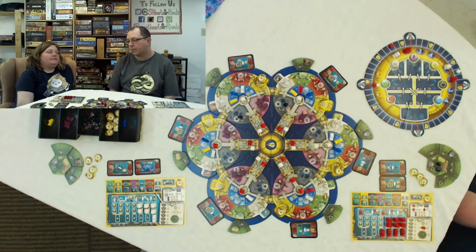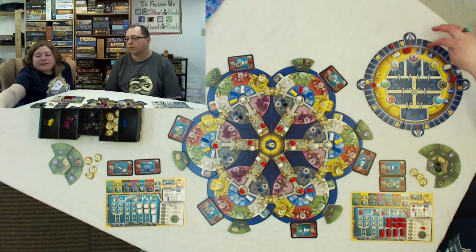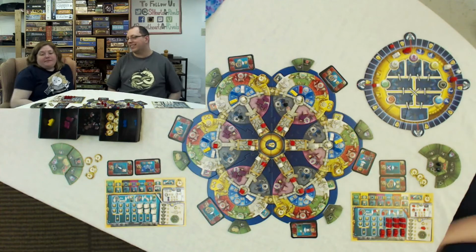Right. But you would also have lost 3 points for not having the crystals. So you would be ahead 9. Okay, so you still would have won anyway. 1, 2, 3, 4, 5, 6, 7, 8, 9. But it would have been not as many. Yeah, quite a few.